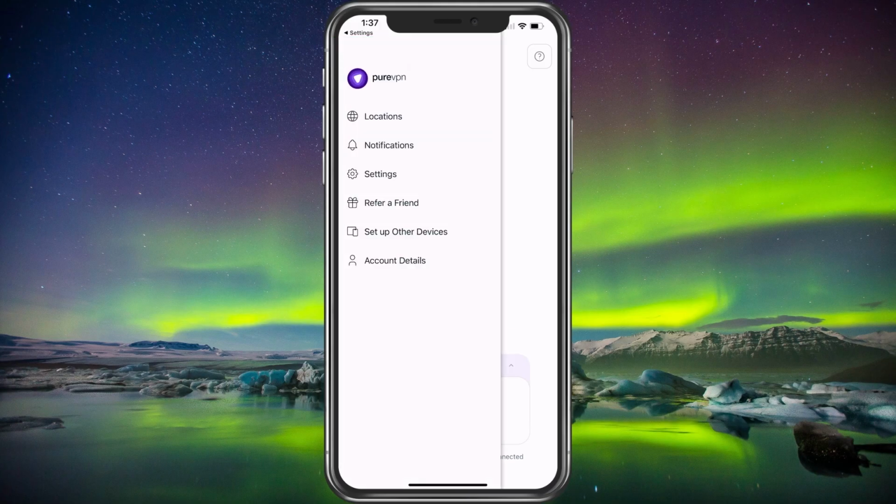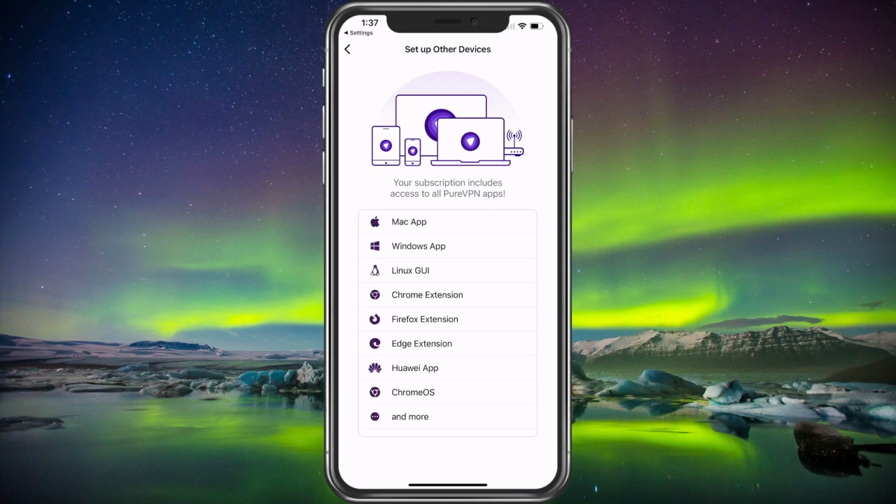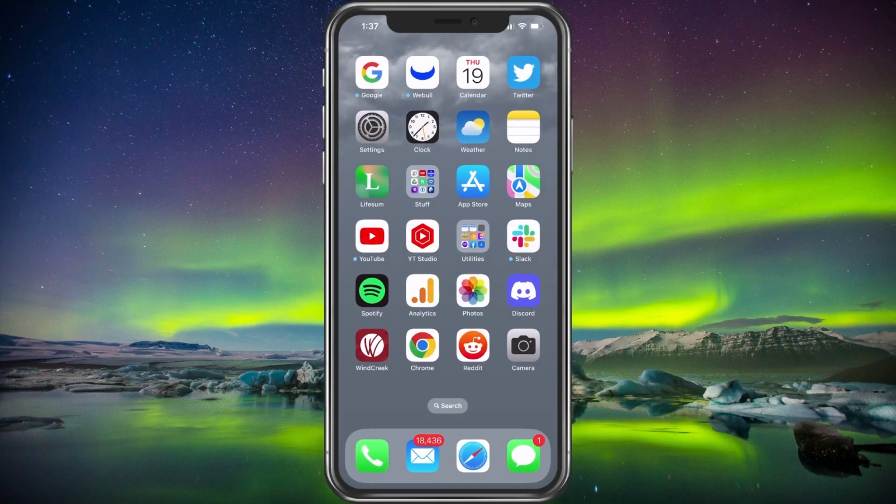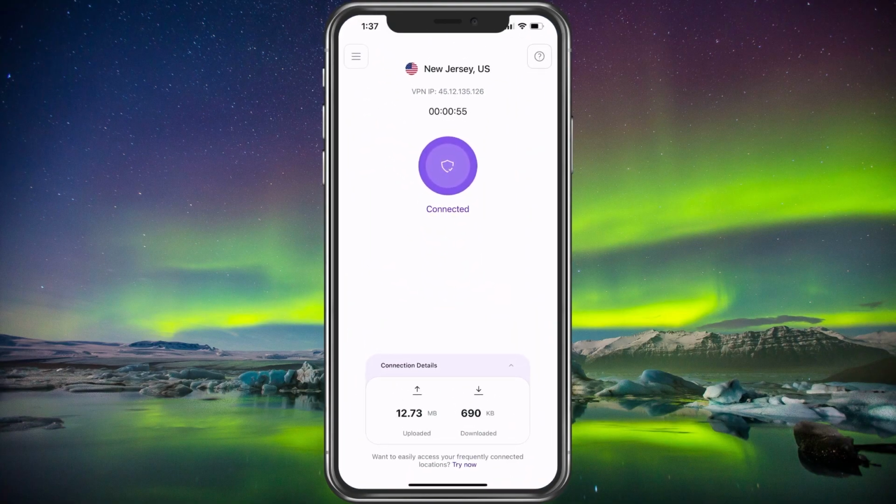We can go and click here and see all the information. A lot of this is everything we've already covered. You can go and choose set up other devices. This is where you would download the other apps if you'd like. Now you just swipe up and let that run. And you are connected with a VPN and it's secure. If you want to go ahead and stop the VPN connection, obviously just go back to it and click on it and it'll disconnect it. And now you are not secure.